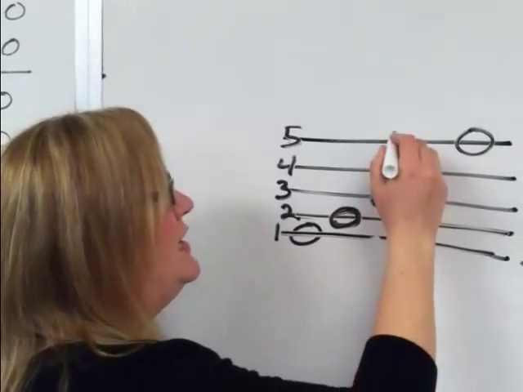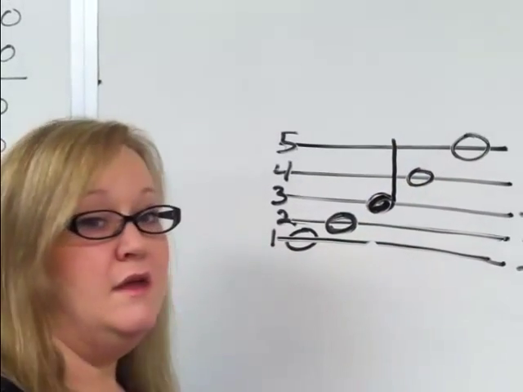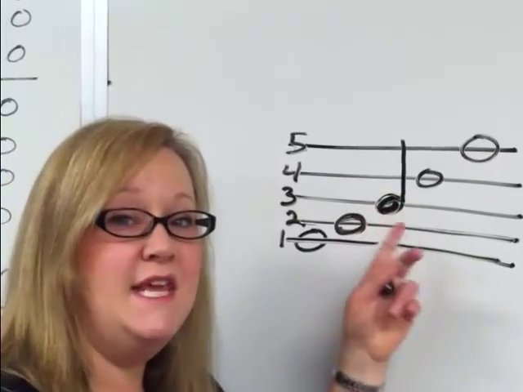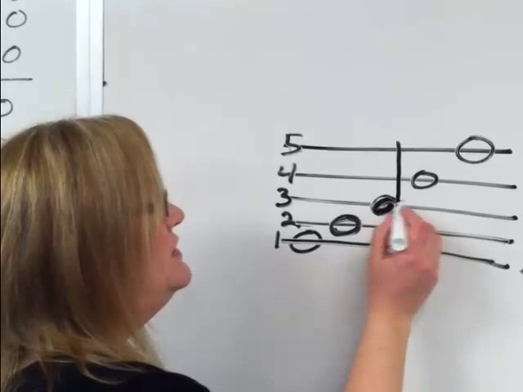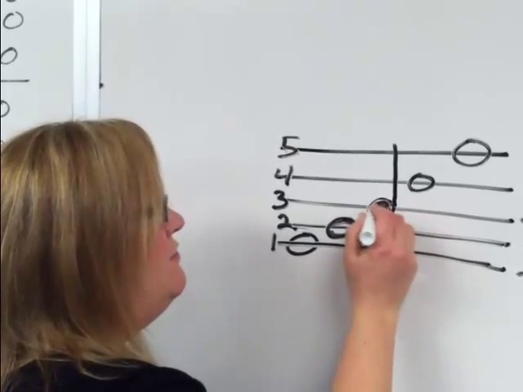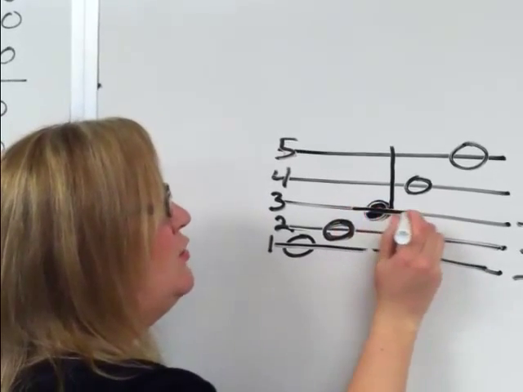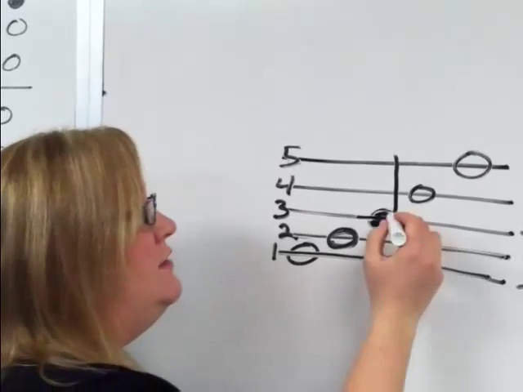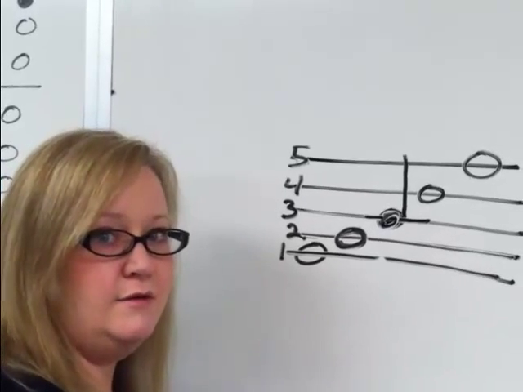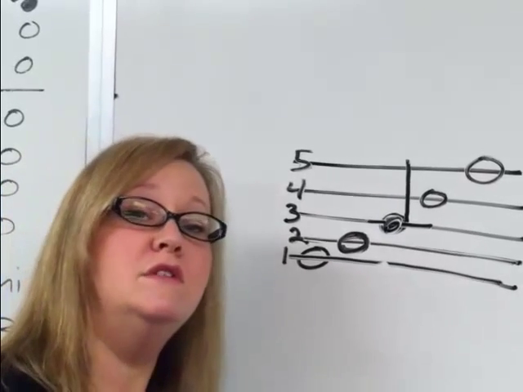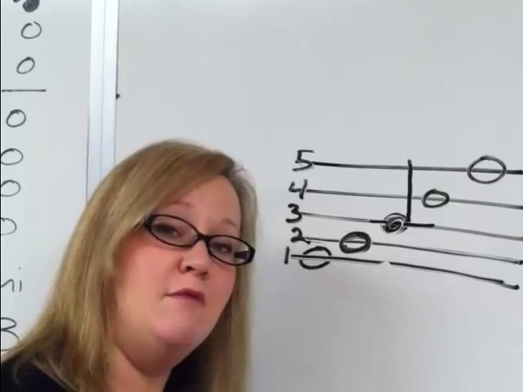Right now, I'm coloring in the note and I'm adding a thing called a stem. That stem has nothing to do with how high or how low a sound is. So this right here, this note, is still located on line three. The stem or the fact that it's colored in means nothing at all. We always look at the oval to figure out the name of the note.